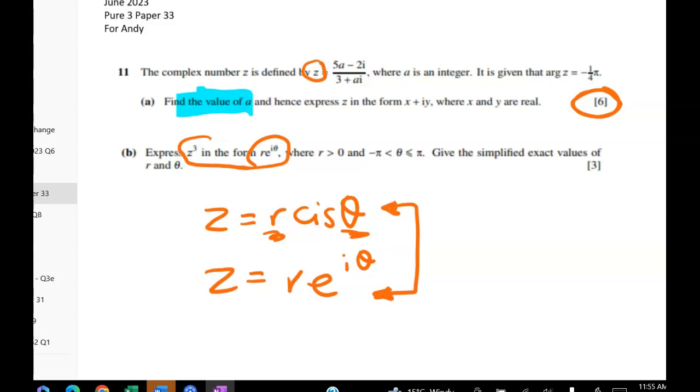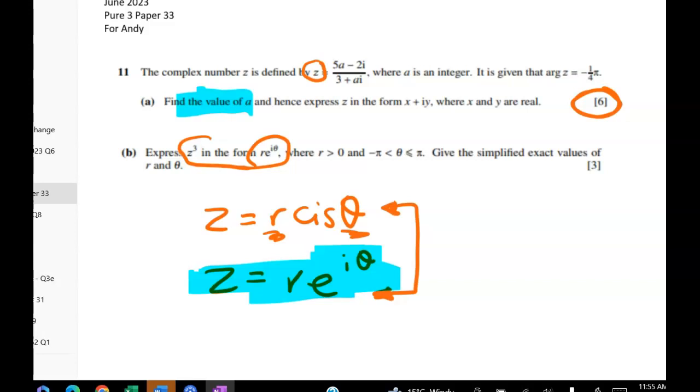If you go on and do more stuff with complex numbers, you're probably going to end up working extensively in exponential form. It's something that doesn't come up at all in level 3 calculus, and it just comes up in questions like this one in Pure 3. I also haven't seen it in any scholarship calculus papers.